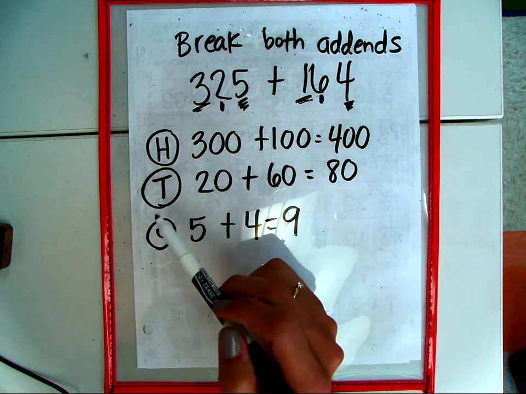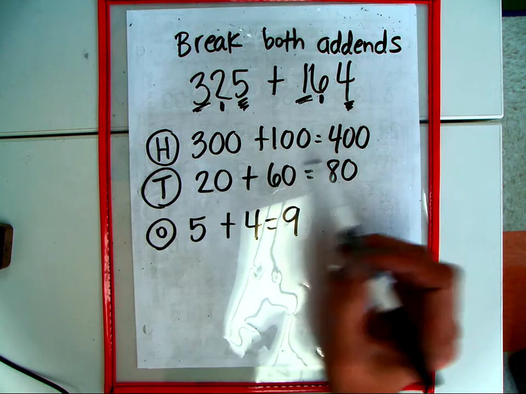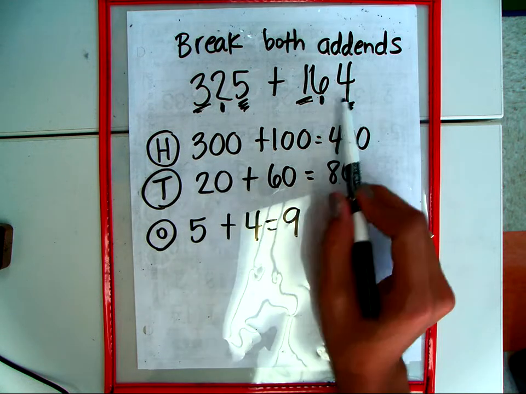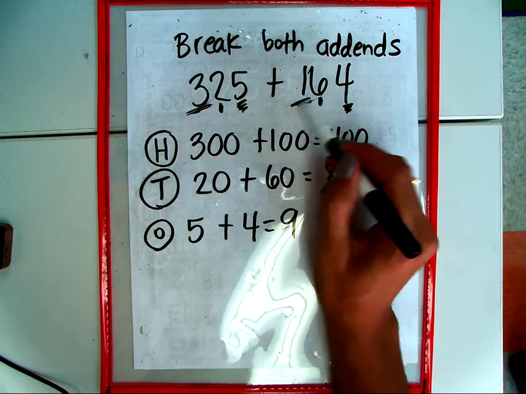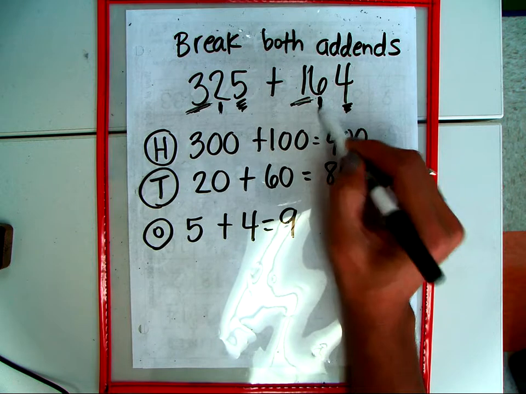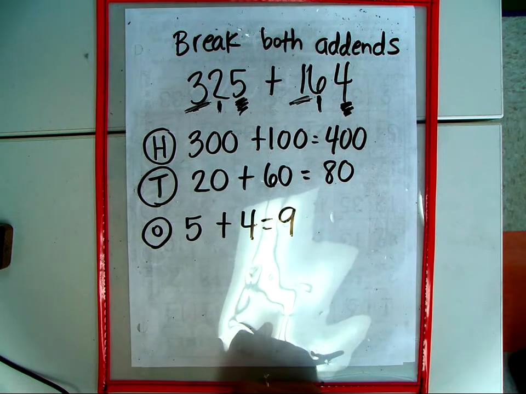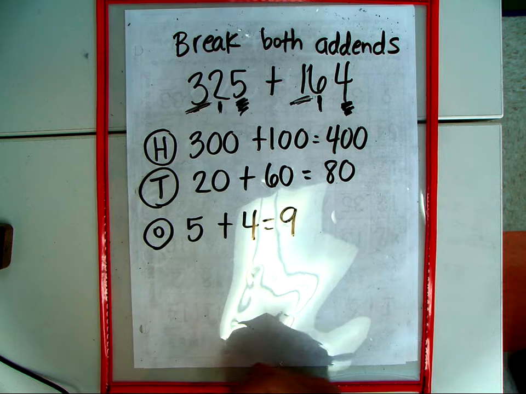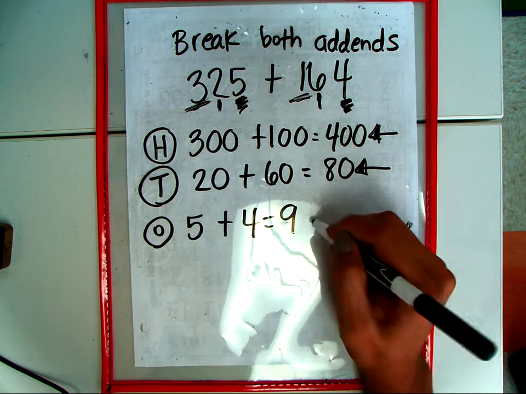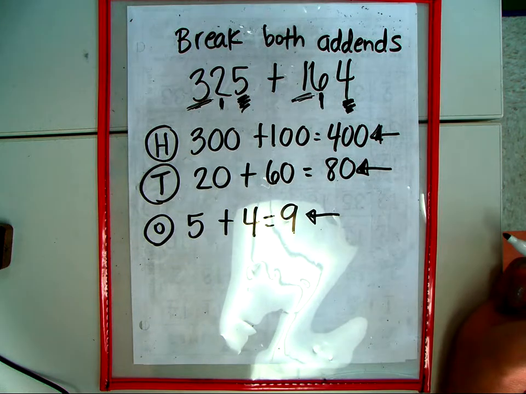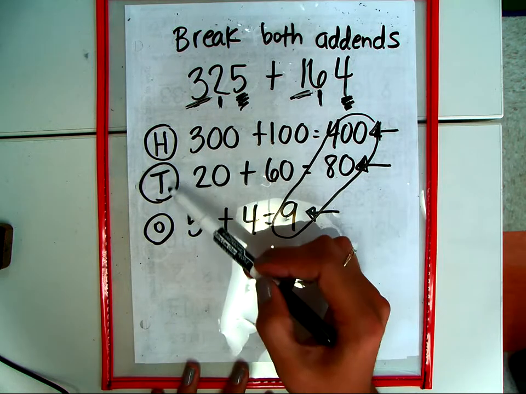I do that because it helps line up each place value. Some students might make the mistake of doing 20 plus 40 because they're not looking in the right place value. So if they put some kind of symbol underneath each place value, that should help keep them on track for each digit. So my final step, I have a partial sum right here, another partial sum right here, and another partial sum. I need to circle, and I need to add the hundreds, the tens, and the ones together.